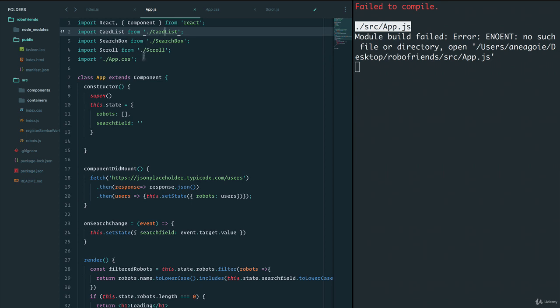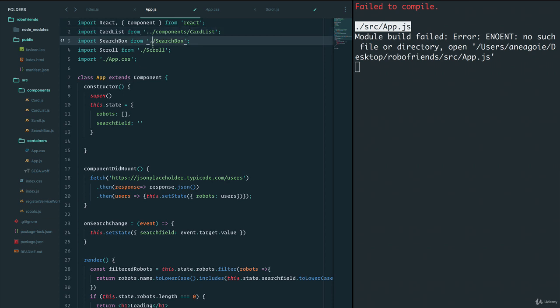The way we do that is we use .. which means leave the folder, and then from there, go into the containers, from the containers, so where app.js is, I'm going to leave, which is .. And then once I'm here at the folder level, I'm going to say components. And I can do the same for the rest of them as well.